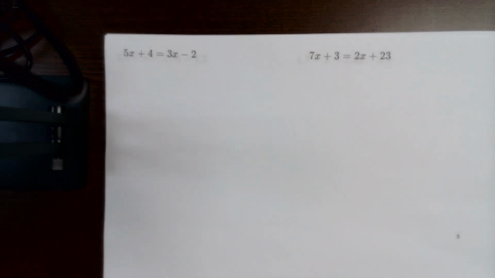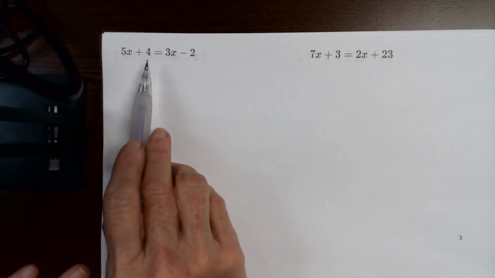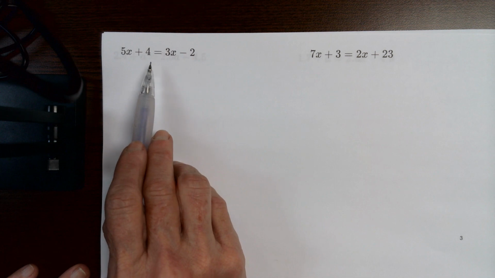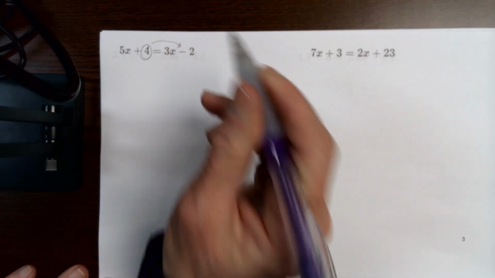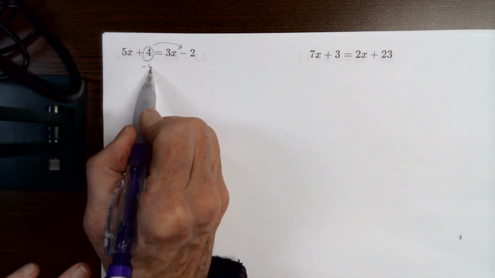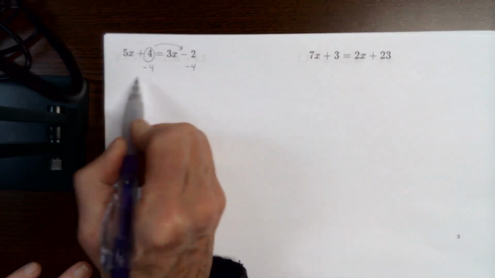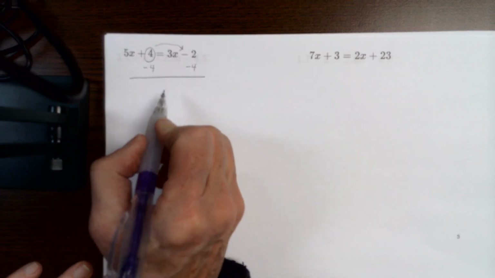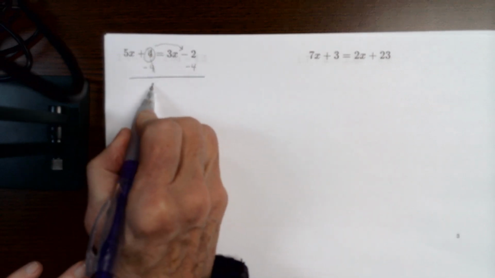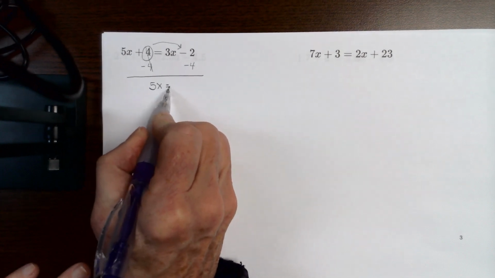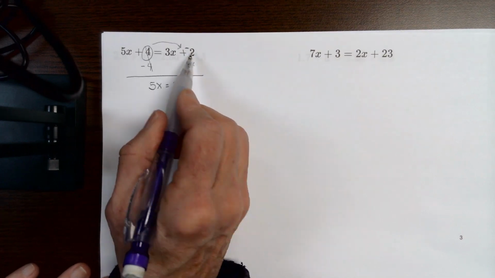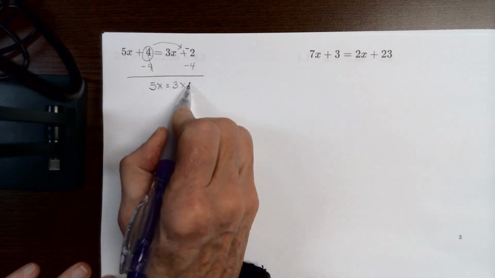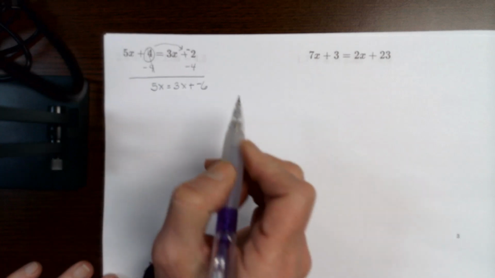Okay. That looks a little bit better. So if you notice on this one, I've got a 4 that needs to go over here, but now I've got another number over here too. So I'm going to subtract the 4, or add a negative 4, and that's going to give me on the left-hand side, those go away, so I have a 5x is equal to 3x, and these two I can combine, so that's plus a negative. So I have a negative 2 and a negative 4, so I've got a negative 6 on this side.